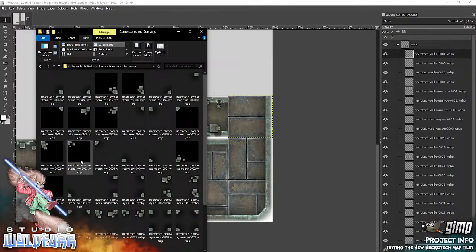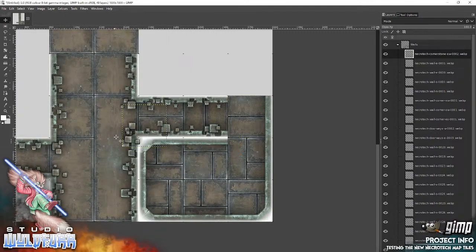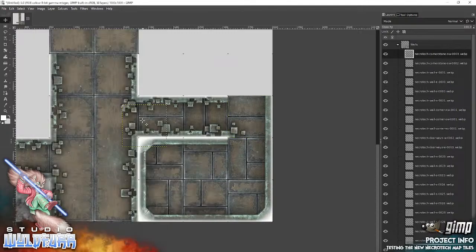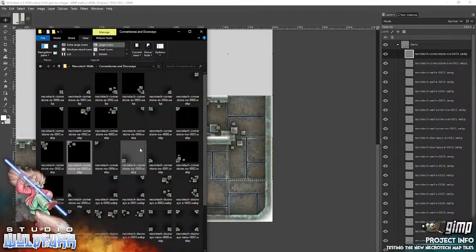So what I'm going to do here is I'm only going to use these, because I've got a corner which has the wall blocks on it. So I'm only going to use it on one side. I'm just going to have it come around here, whereas the other side, I'll do it normally. That way it gives it a bit of a different look, like this sort of blocky area is only really affecting one side of the corridor.